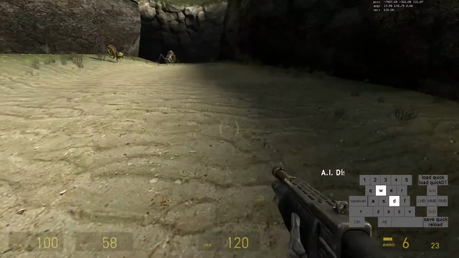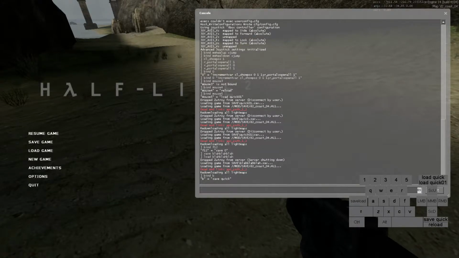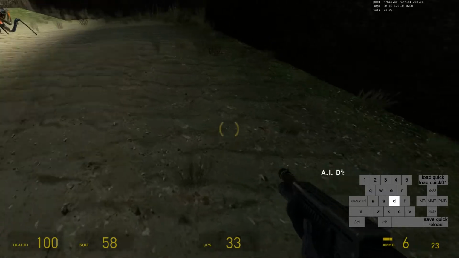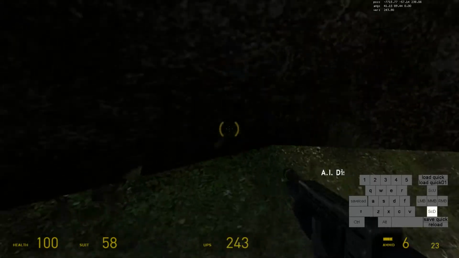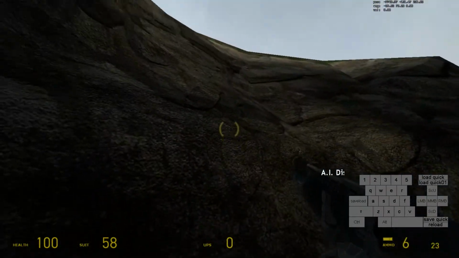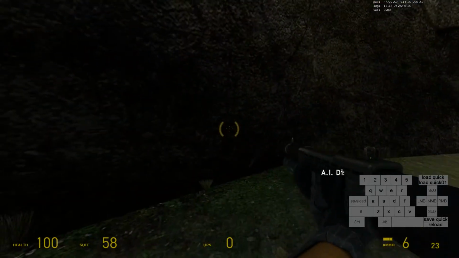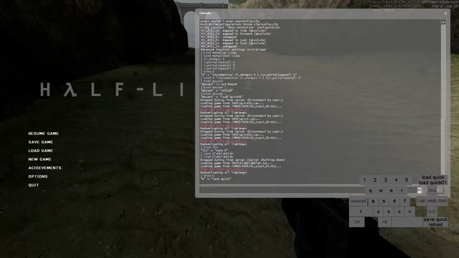And then you want to bind a second key for quick saving, which in my case I use B. It needs to be a key that you can reach easily, and I will show you why. When you're in the middle of item climbing, as you will see later in the run, in the tutorial, you will need to save in the middle of a climb because we do some very, very long climbs and you will not want to fall halfway through and do the climb again or die in the process. So yeah, make a bind for quick saving that you can reach with your left or right hand very easily.